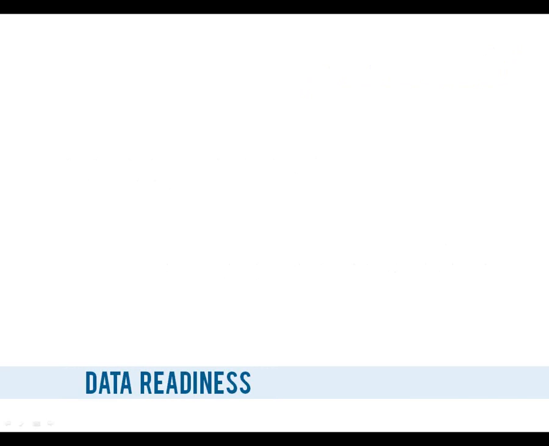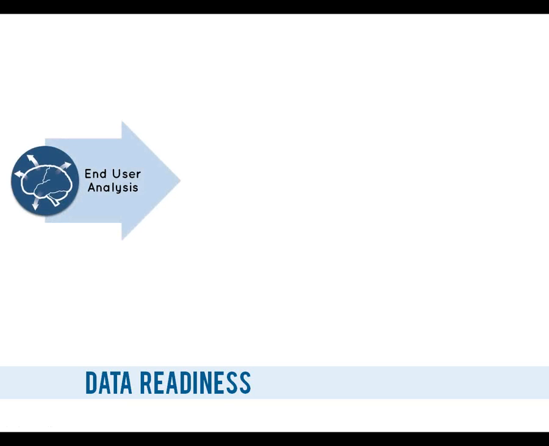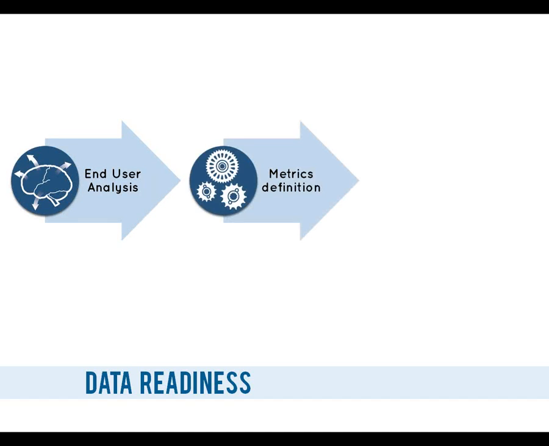Now, once you have the end user, again, very well defined, you have sort of the emotional side of things well defined, knowing what it is that they want to do, what it is that they need to make a decision about, and you also have the metrics well defined, so you know what it is that we're going to be measuring. So you have the functional side of things, what you are actually needing in terms of data. Obviously, now you need to think about data, right?